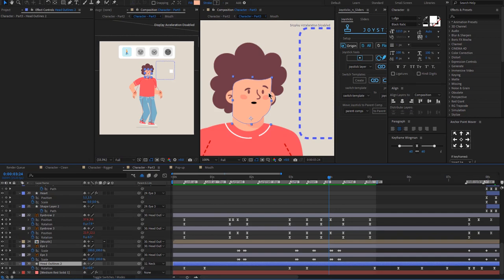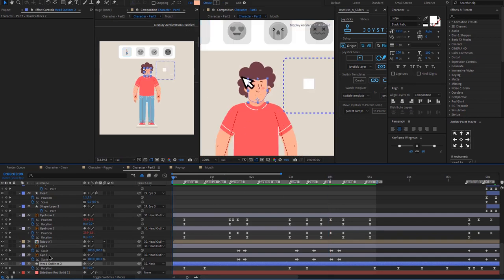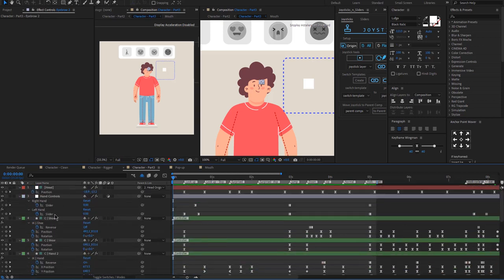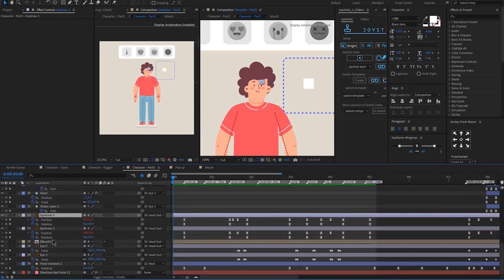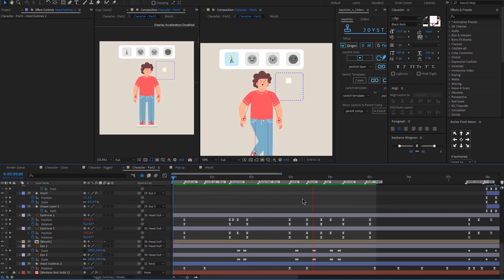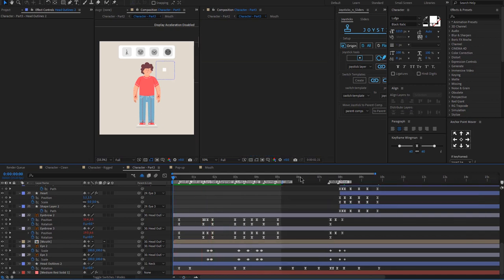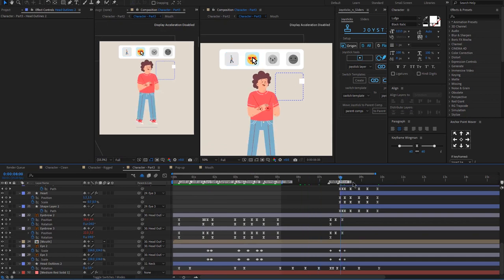My head is also on a shape layer. Actually, not all my layers are shape layers because I just find it easier if I'm not going to change their paths. So this is the breakdown, and next week I am going to show you how to animate the rest of it, where I basically have him looking in love.